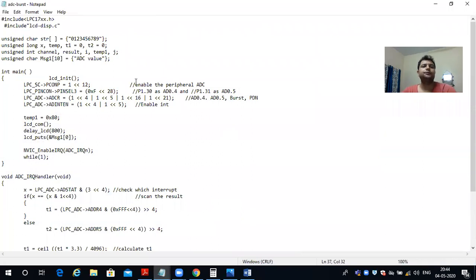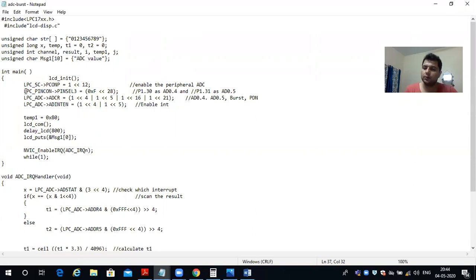ADC burst mode. Here also, let me briefly discuss what this program is all about. In this program, we will use both channels, the 4th and 5th channels, and we will give some input to those channels, whatever the absolute voltage difference over these two channels.